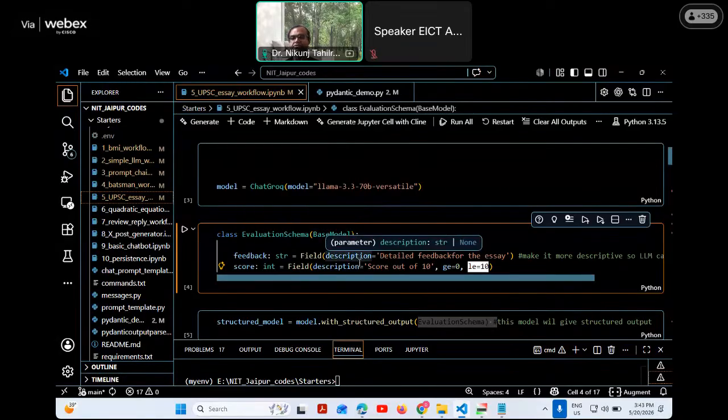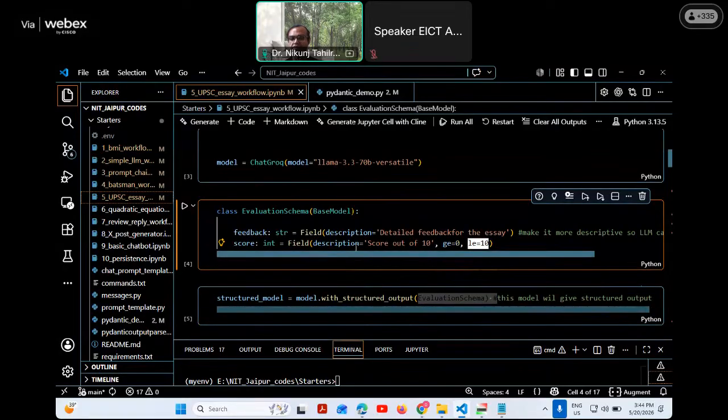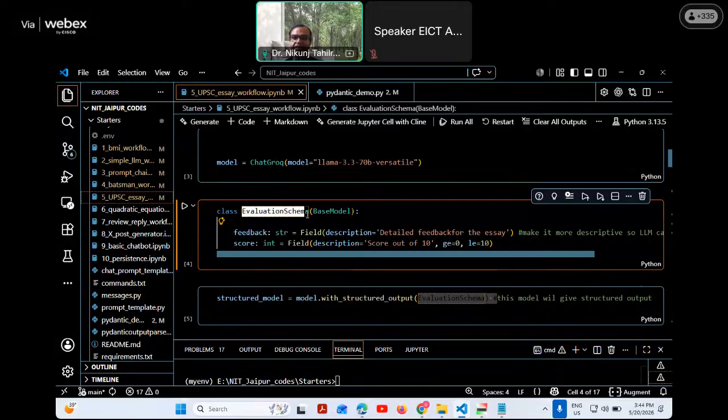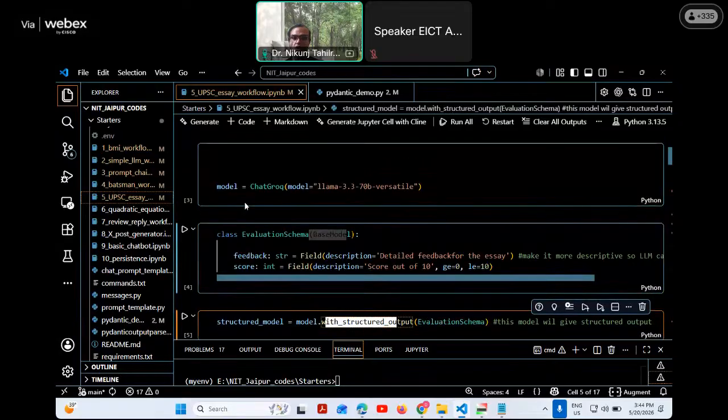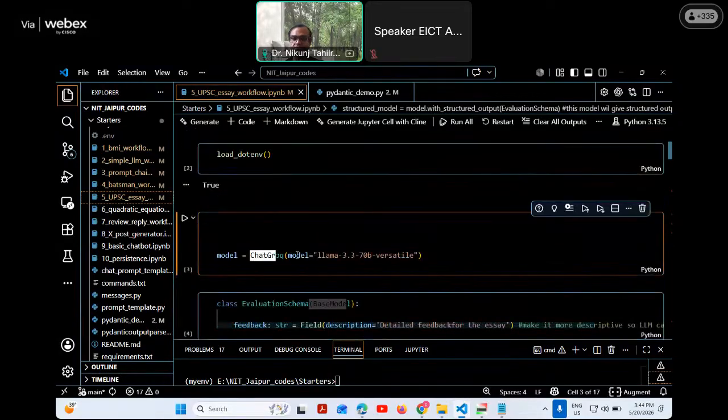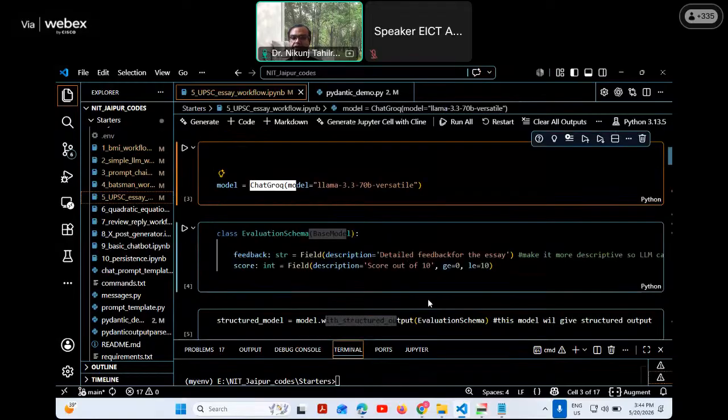Okay, please, I'll just explain the whole flow first and then I will revise again. Okay, so detailed feedback for the essay and score. So this is one more class which I have created. This is inheriting Pydantic. Now this class I will pass to with_structured_output because my Groq is supporting with_structured_output.